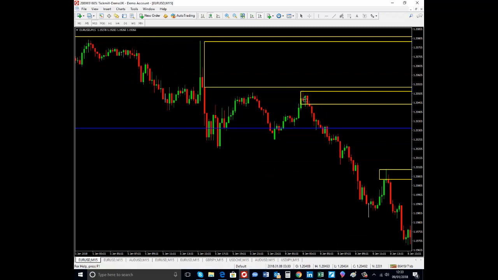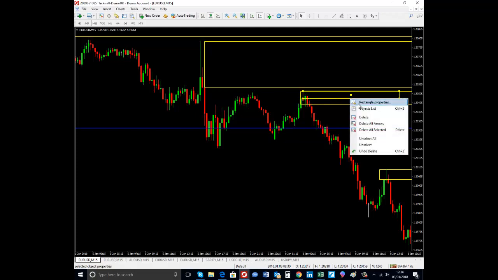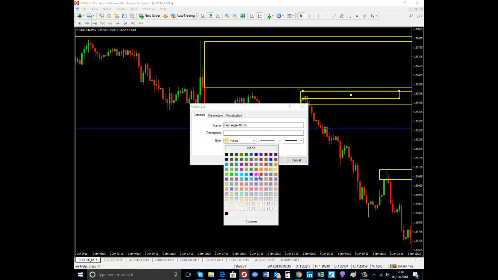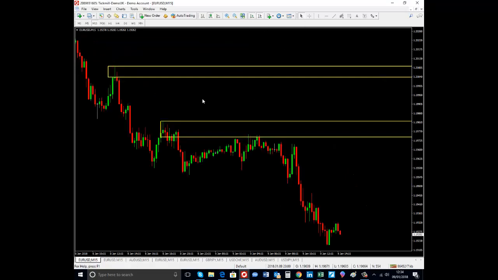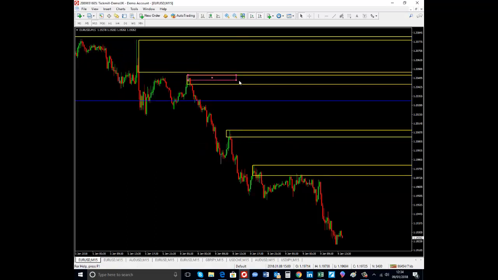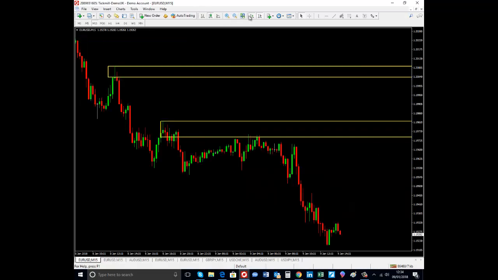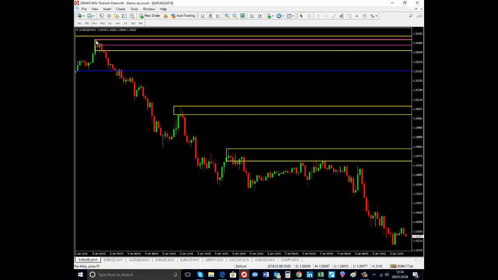So let me zoom in so this is clearer. What I want is this wick here now. So I do that. What I'm doing is I'm drawing the wick here. So this is what you might call drilling down, yeah? So I'm going to change the colour so you can see it clearly. Let's go with this violet colour, yeah? So you can see this, right? So if I just go back a bit and do this, just to extend it.